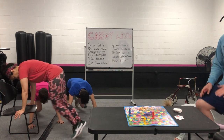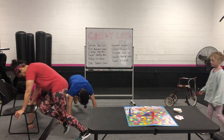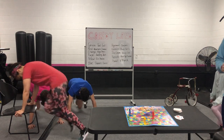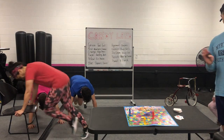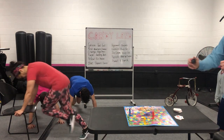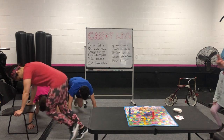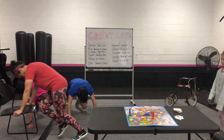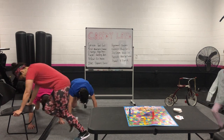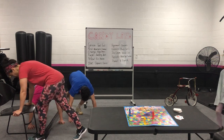So remember, the more you tip forward, the more you're gonna get your abs and core involved, the harder the exercise. So the taller you are, the easier the exercise. If you wanna make this more challenging, just lean forward a little bit, get your hands on that chair. 10 seconds to go. Try to see if you can go all the way through. And rest.